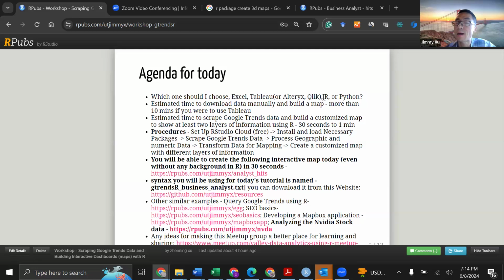How to get it done: R and Python. Those are the only two choices, unless you are a computer engineer, in which case maybe JavaScript will be the third choice. That being said, let me show you how to get it done efficiently.